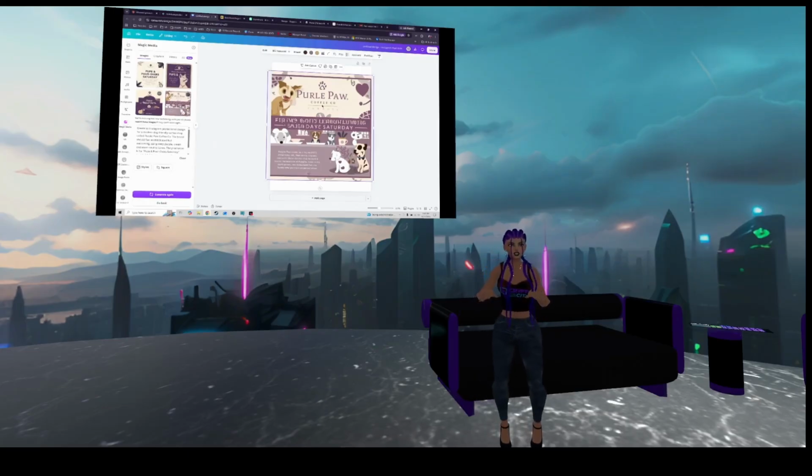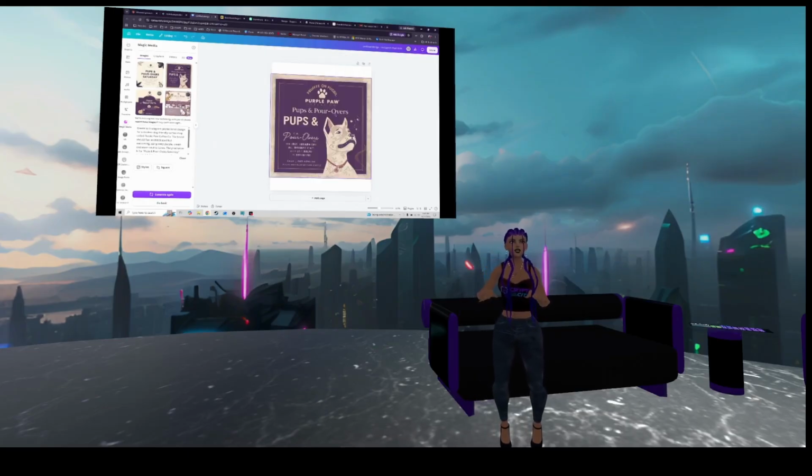So now it basically gave me everything I asked for. It gave me the colors, the typography, the imagery, everything. But this is a first draft. This is absolutely not my final thing. So AI gave me the first draft. Now it's my turn to become the creative director. The value isn't necessarily that Canva creates the finished product. It's that it gives you something on a blank canvas that you can work from.